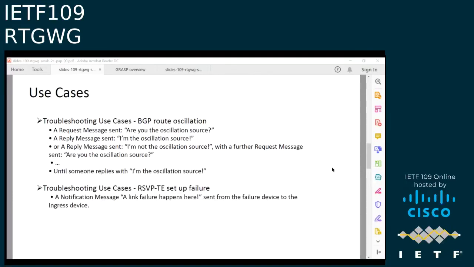If the neighbor receives the message, it can reply yes or no. If not, the neighbor can continue to forward the message to other neighbors, until someone replies with the oscillation source. This is the first use case. Another is RSVP setup failure. The failing device can send a notification message to the ingress device, for example when a link failure happens here. Okay, next slide, please.